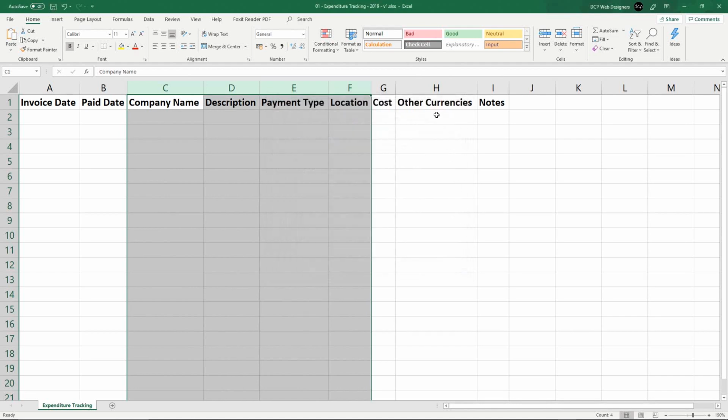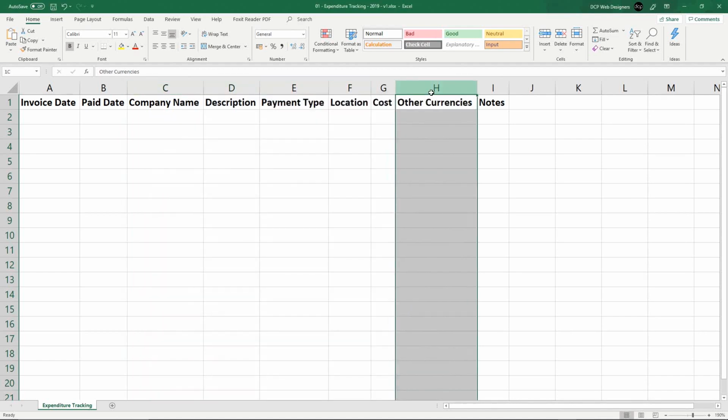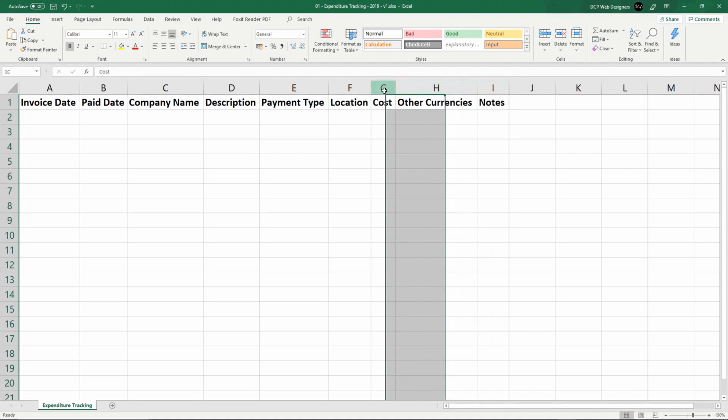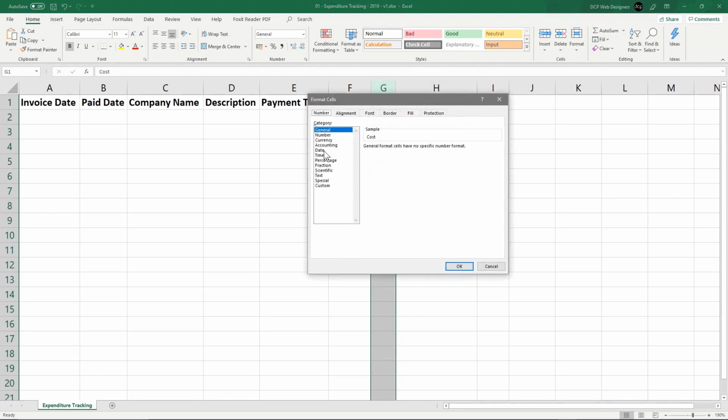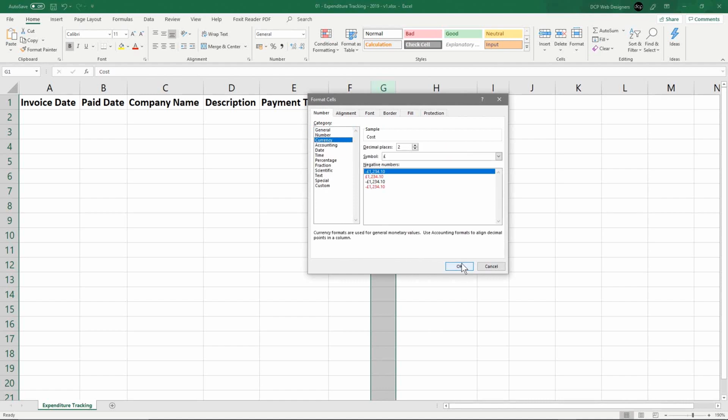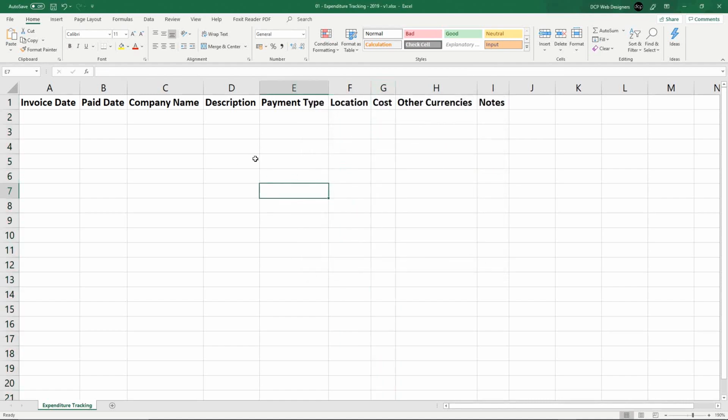Same with other currencies and notes. So cost here, we need to make it into a currency, right? So let's click on G, right click and go to format cells and set it to a currency, and then click OK.